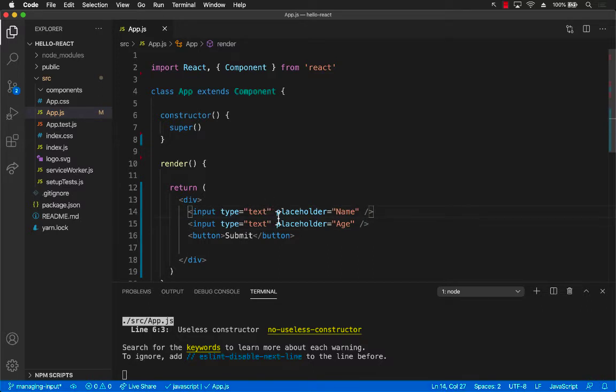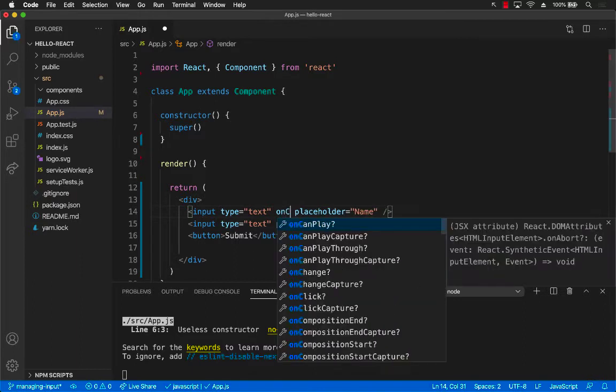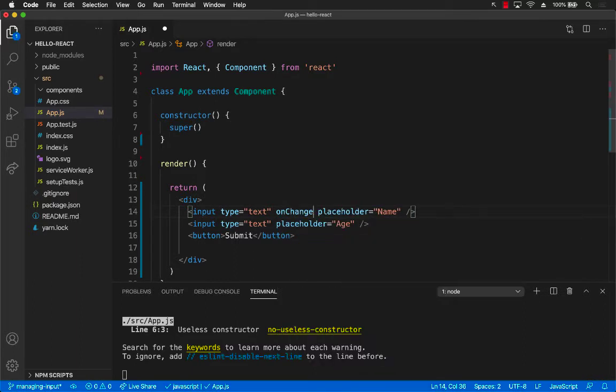So every time you type in the text box, the onChange event actually happens. Just like the onClick event happens when you click on a button or some control, the onChange event happens when you change something in a text box. And once this is firing, we can call our own custom function.